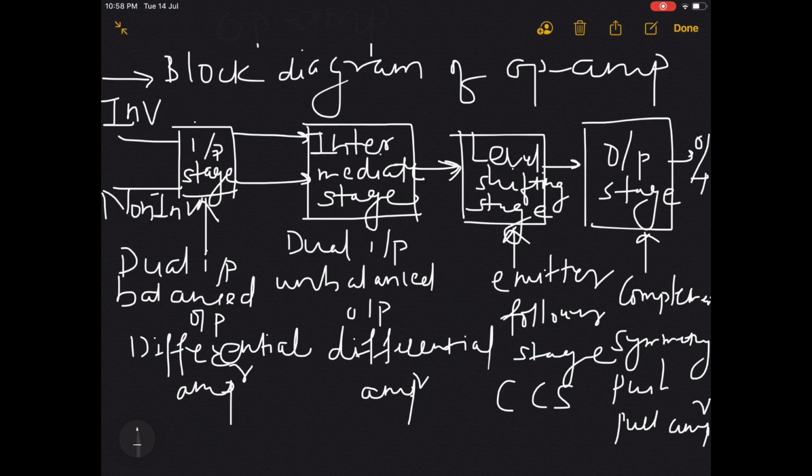In the input stage, two inputs are there, inverting input and non-inverting input. This stage generally provides the voltage gain of the amplifier. Op-amp is a high gain amplifier circuit, so for a small input it will give you a very high output. That means your circuit has very high gain. This stage generally provides most of the voltage gain of the amplifier and also establishes the input resistance of the op-amp. It also possesses high CMRR, the common mode rejection ratio, and this helps to reduce the noise at the output.